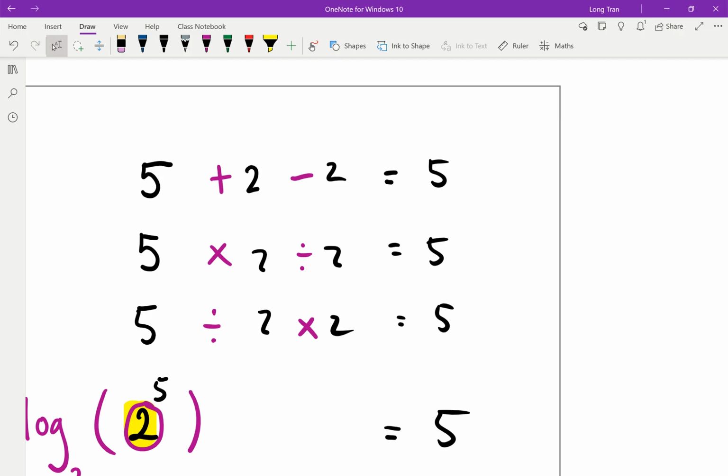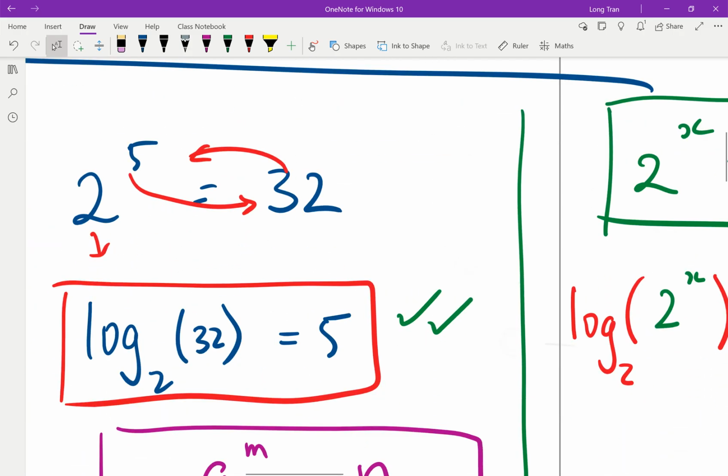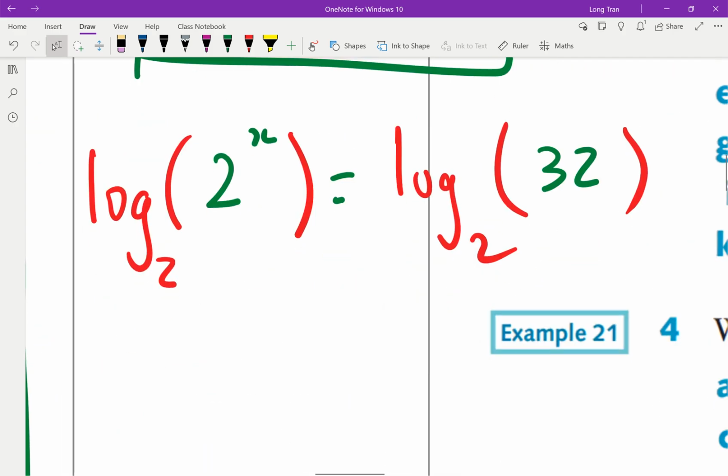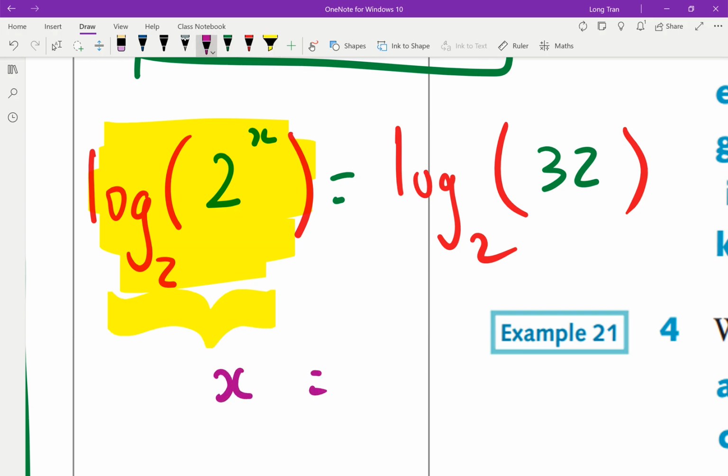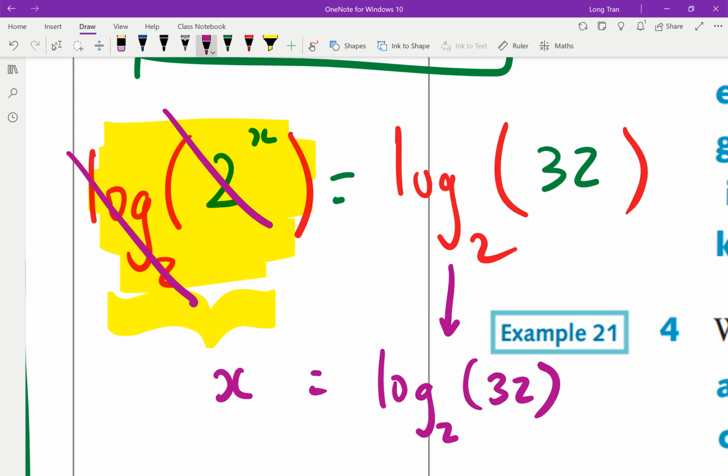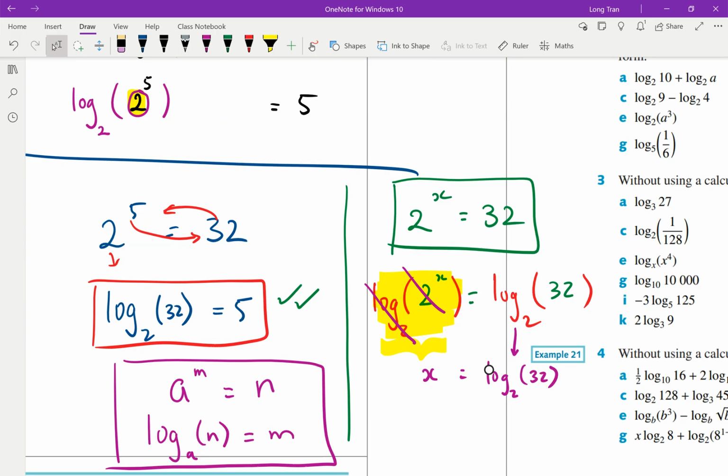So here, I can say log base 2 of 2 to the power x on this left-hand side, this one right here, whoops, not that one. Let me highlight it again. This one right here, what does that equal to? X. This breaks down to just x, because log base 2 and 2 to the power are inverses of one another. So they would cancel out, and you're left with just x. And here we go. Have a look at that. X equals log base 2 of 32, and have a look at that. Look at my rule. X equals log base 2 of 32 is exactly what I have over here. X was 5. 5 equals log base 2 of 32.